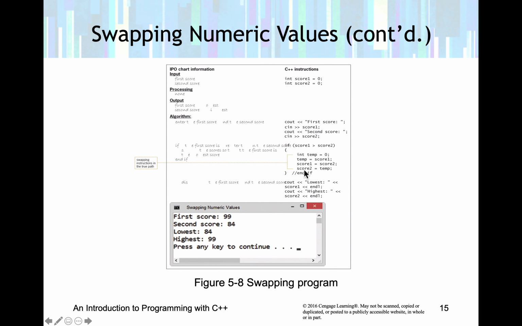Now notice that they defined their temp variable inside this if statement. It wasn't defined up here. If you define a variable inside a block of code, so inside this if statement, you're not going to be able to use this variable outside of it. If you try to print out temp here, it will give you an error and tell you that it's not defined. Just something to make note of. If you define a variable inside a block, you can only use it within that block of code.